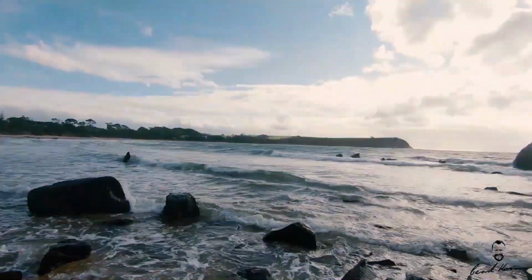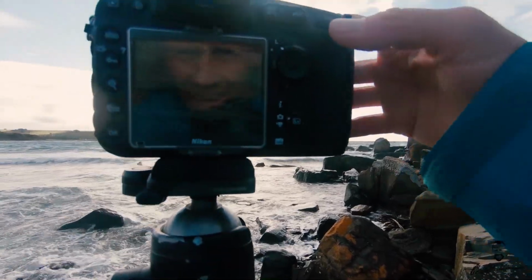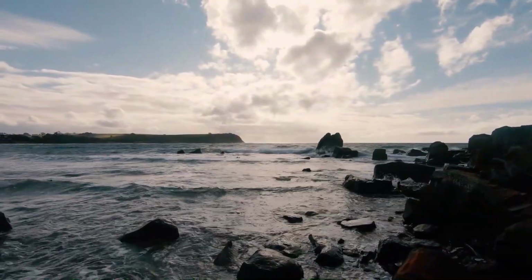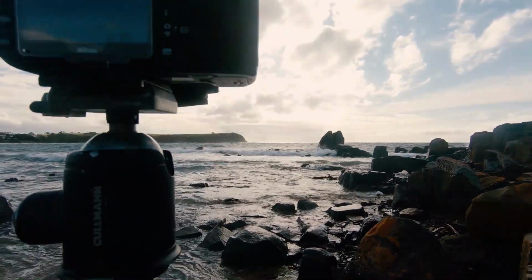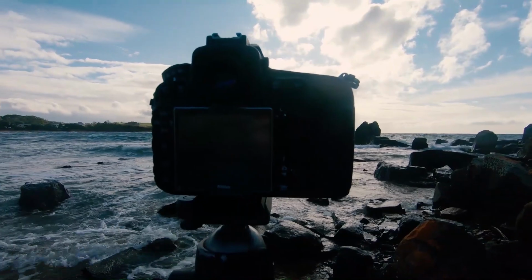And just while that is doing that amazing thing with the sun at the moment, I'm just going to fire another picture off. And what I'm doing is setting the ISO right down to ISO low on the Nikon here. I just found with the camera down at ISO 64, I really can't smooth this water off enough just yet. So I've just fired another image off there, and I'm really happy with that foreground now.